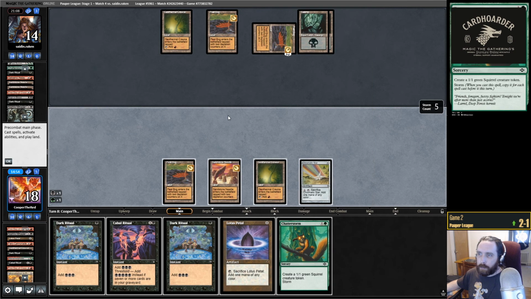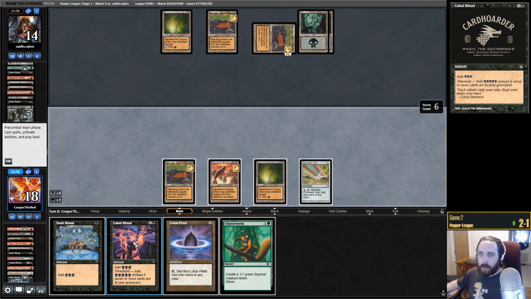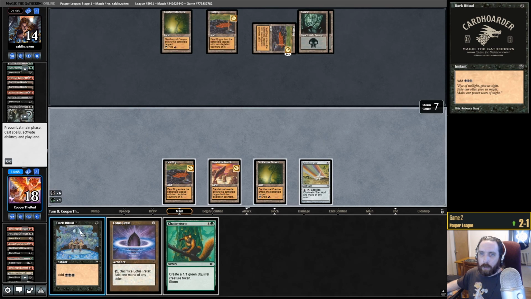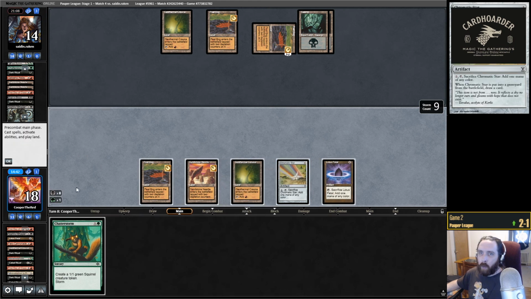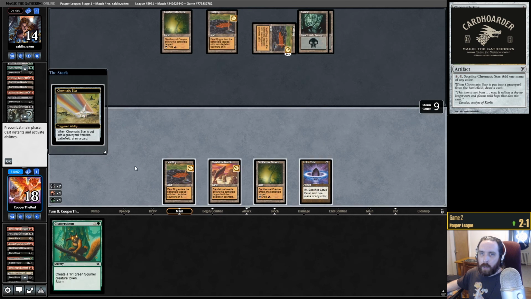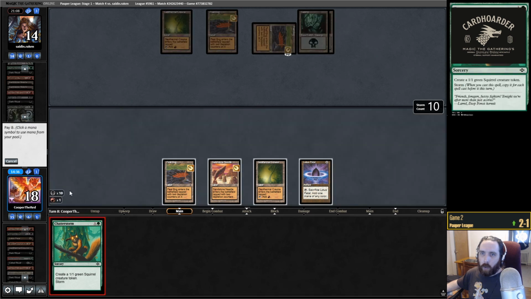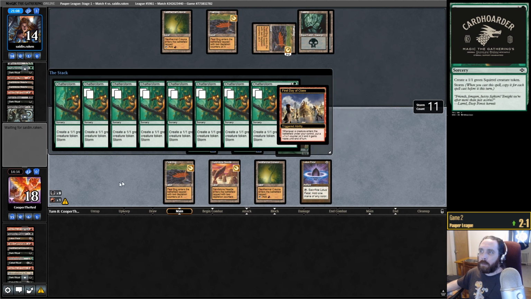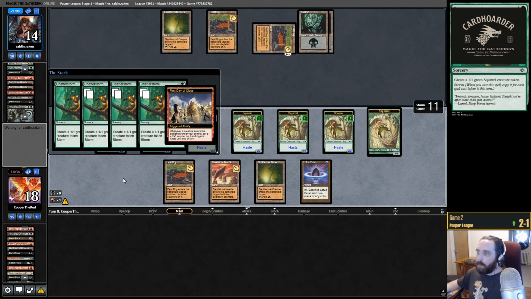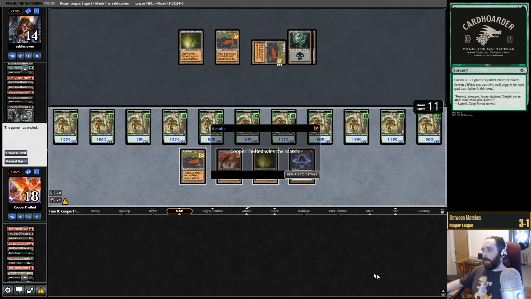Bottom top. Dark Ritual, Cabal Ritual, Dark Ritual, Lotus Petal. Make red mana. See if we draw a spell. Sure, we'll cast it. And Chatterstorm. Nice.